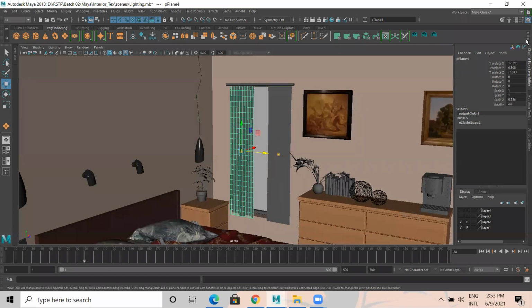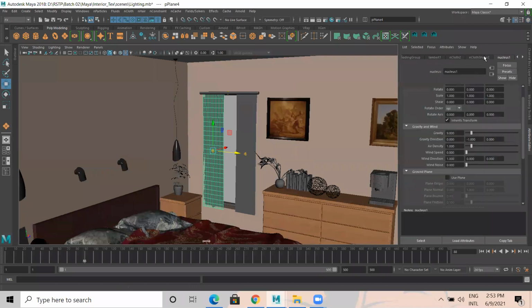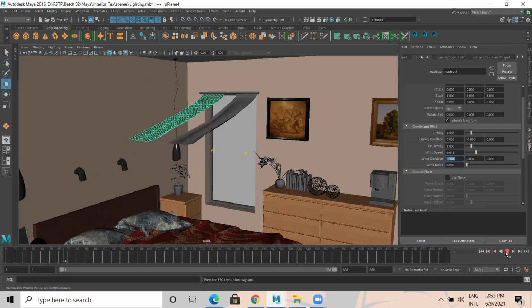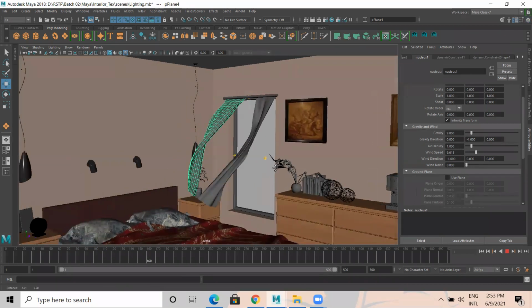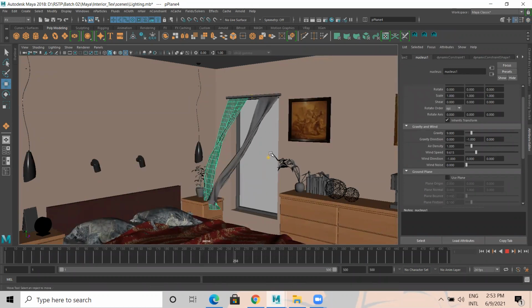I'll just select this and I'll go to attribute and nucleus. I'll go to nucleus. Negative x require -1, and I'll give a little wind speed. So when I play this, it's awesome. We are getting very good output, right?